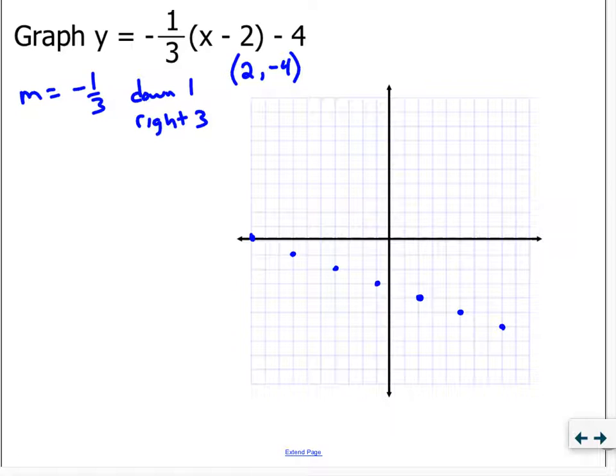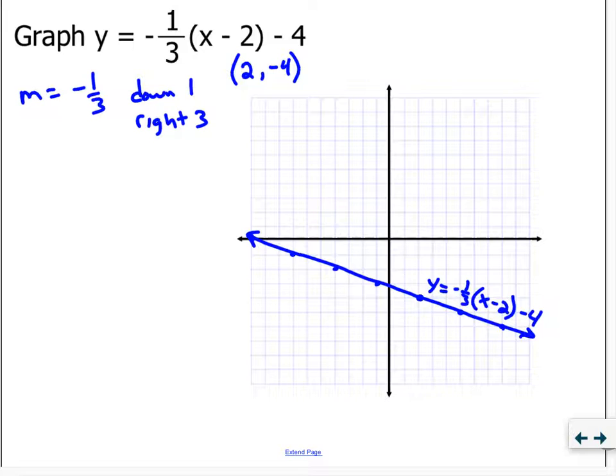There's my x-intercept. Have you ever heard of that, where the graph crosses the x-axis? That point is called the x-intercept. We'll do that in about a minute. Again, I filled my dots across the page. I grabbed my ruler, my straight edge. Yours is going to look a lot better than mine because you used a ruler. We'll label that line y equals -1/3 times the quantity x minus 2, subtract 4.